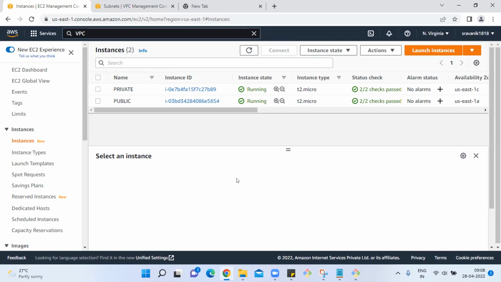You connected to an instance. Okay, fine. Either it is inbound or outbound, it depends on which route table it is pointing to. Security group and NACL, leave it. Either someone wants to connect to your instance, or your instance wants to come out of the VPC and connect to some other external instance, it has to come through the route table. To which route table is it connected? The default route table, which is a private route table.